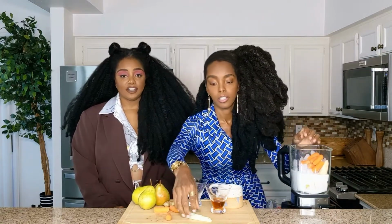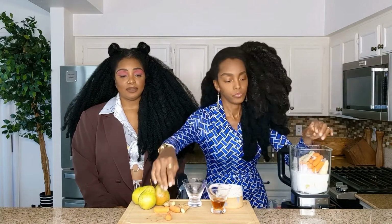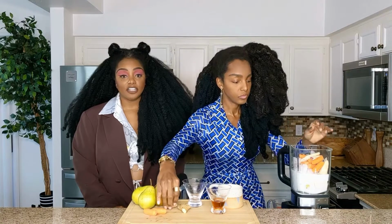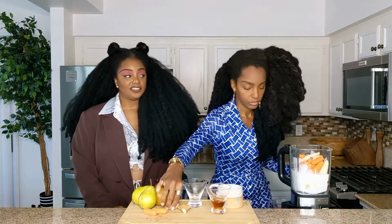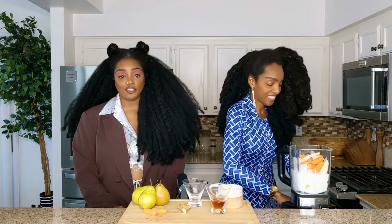Carrots. And we said carrots, they have carotenoids in them. I just learned this, which is a pigment that a plant produces. So if you eat too much of it, your skin can turn orange and yellow. So you literally turn into what you eat. That's saying you are what you eat. It takes it to a whole new level, y'all.